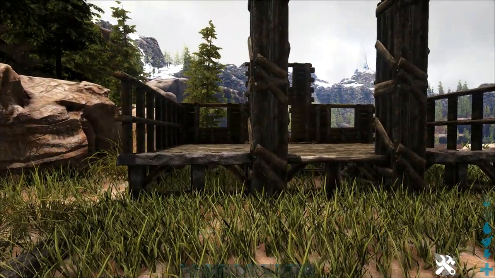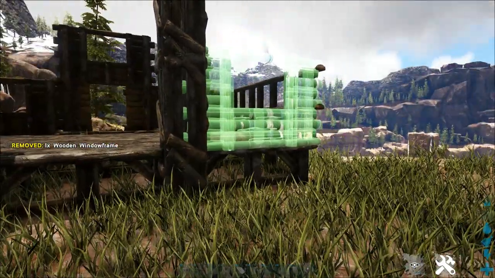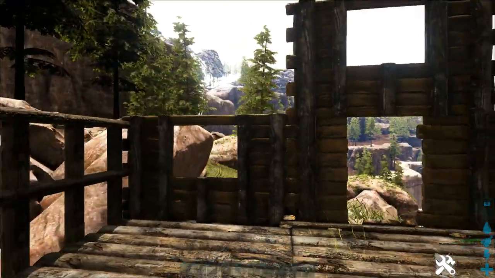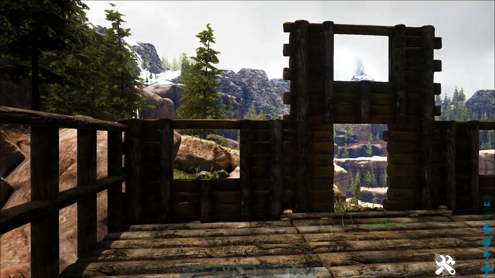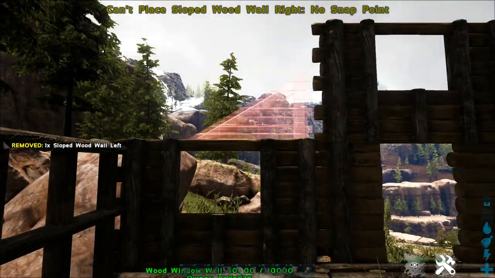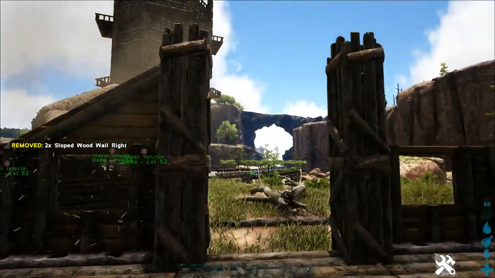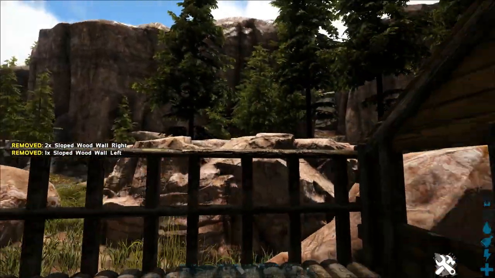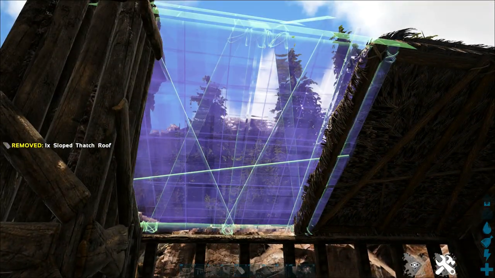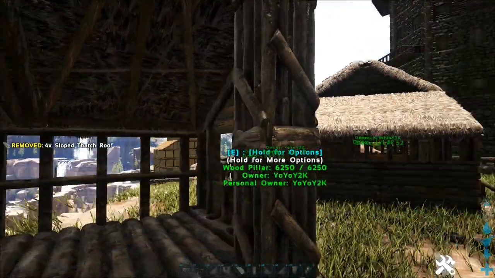Now we can come back with our walls and just put one on each side, like so. Okay, now the next step is to grab the sloped wall like that and like that. Put that in place. Do the same thing to this side. Sloped wall and sloped wall. And grab a thatch slope ceiling. Put that in like so.